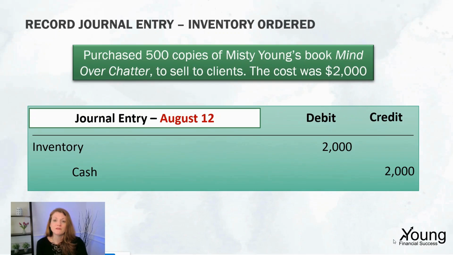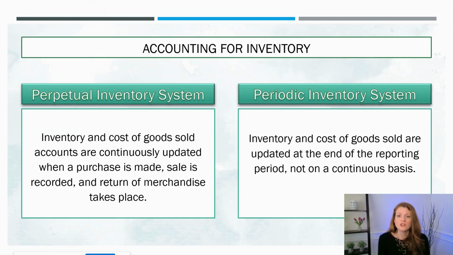All right, so inventory is an asset. You might have to put in merchandise inventory. Just want to note something about inventory before we move on to the next entries. Perpetual inventory is where we keep up with the inventory account and the cost of goods sold account on a consistent basis. Anytime we make a purchase, we are putting it in inventory. Anytime that we sell inventory, we show it in cost of goods sold right away.